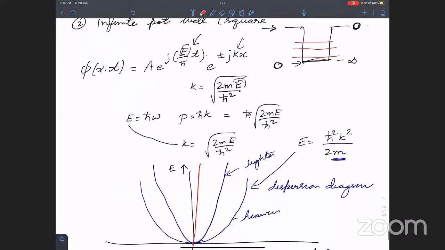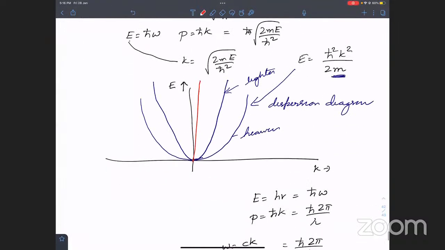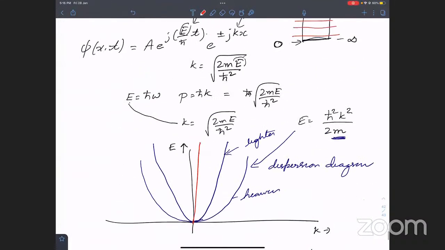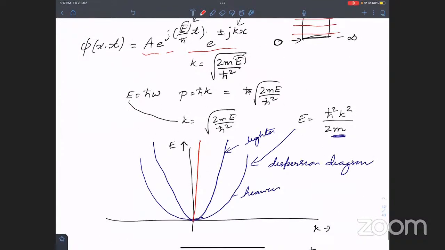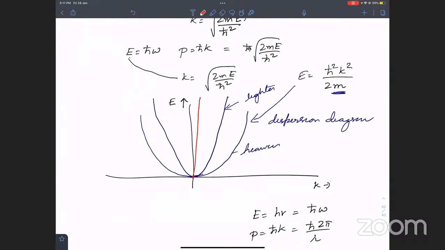Okay, so we understand hopefully the concept of a dispersion diagram. This becomes very important because in a next situation, we go to a more complicated thing like electron in a crystal, for example. There also, the wave function will be looking more complicated than this. It will not be so simple. But there also, there will be a relationship between its energy and its crystal momentum. That relationship, E versus K, is what you draw and what you know as the EK diagram, right? That is what you look at as a band diagram. And now you get an idea why that band diagram can give you the mass, right?